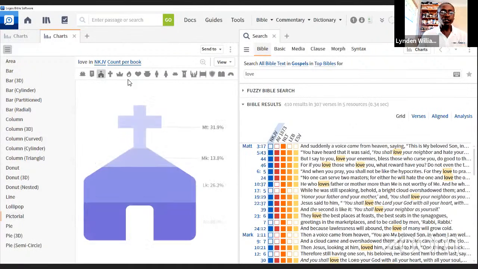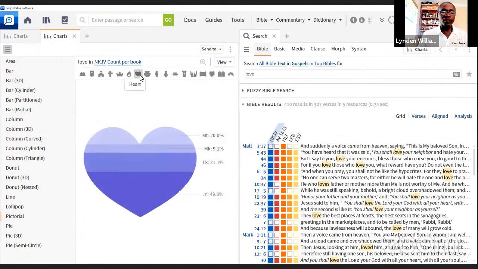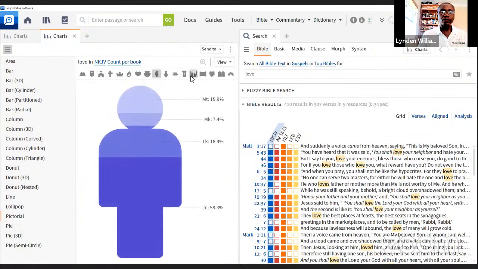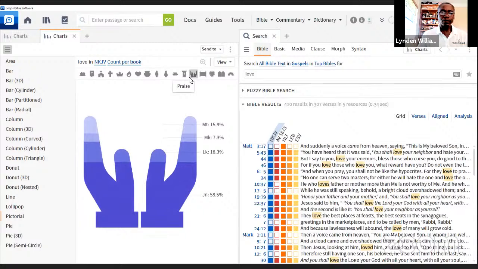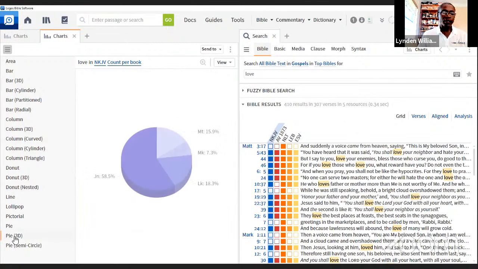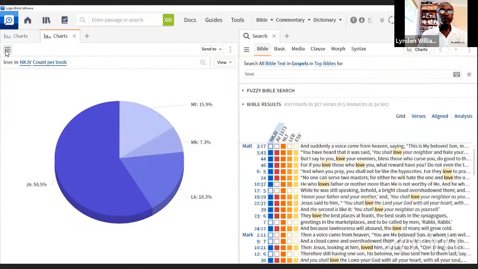Let's choose church, or maybe a heart. These are all features. Person. So it all depends on how you would like to do it. Pie 3D. I close that.